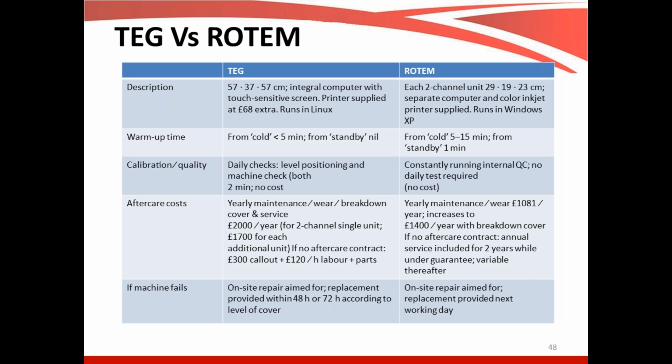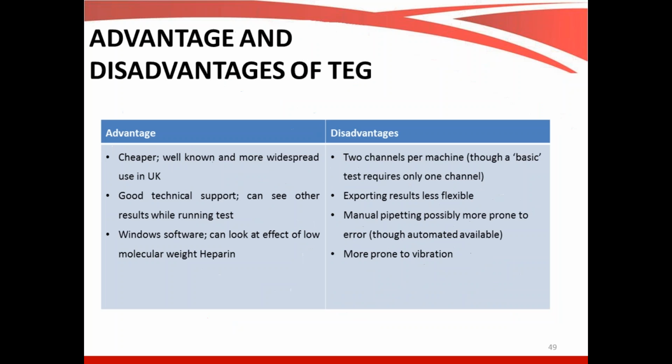theaters. ROTEM versus TEG: I could go on and on about the differences. The difference is basically in the price cost. It is basically in the calibration. Anything new that comes on, an Apple 7 iPhone is much better than the Apple 4. So anything new technology coming on would cost more, but at the same time would give you faster results. These are all software gimmicks. It all depends on your institution, how you use it.